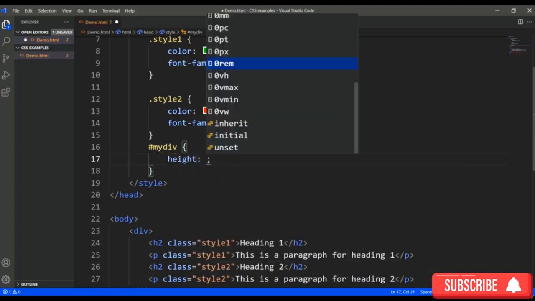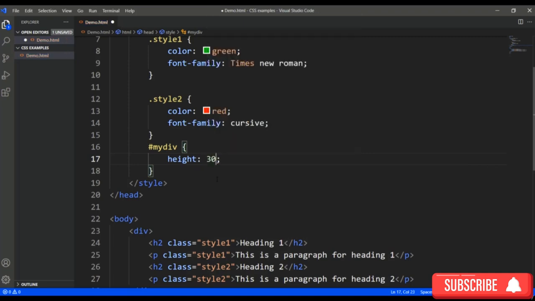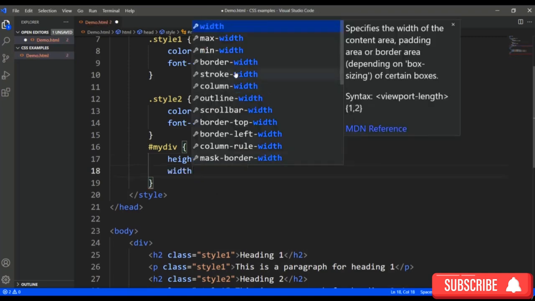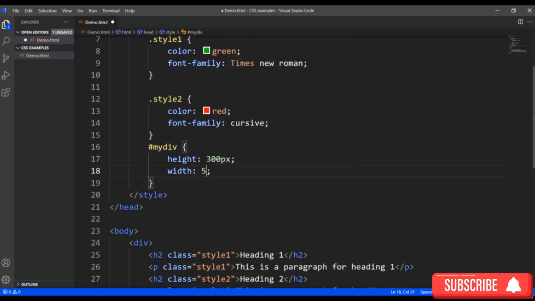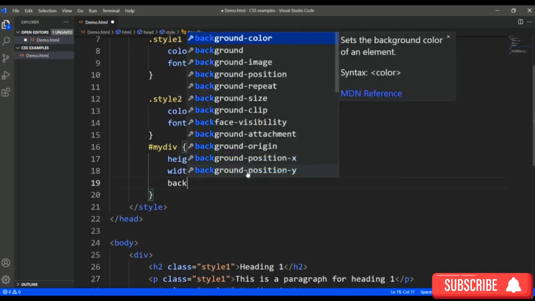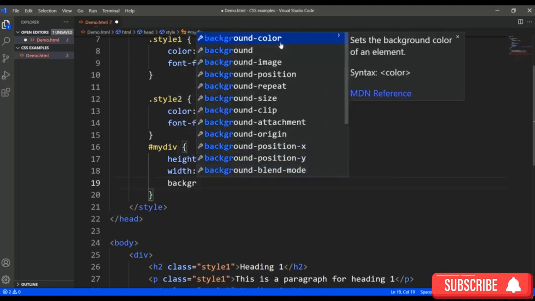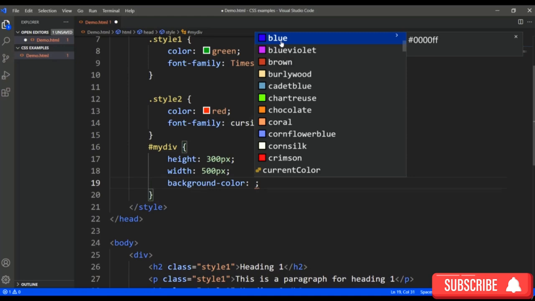Let's put height as 300 pixels, width as 500 pixels, and we'll put a background color here, yellow.